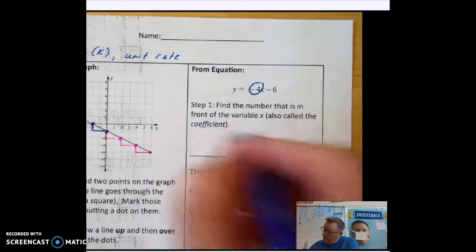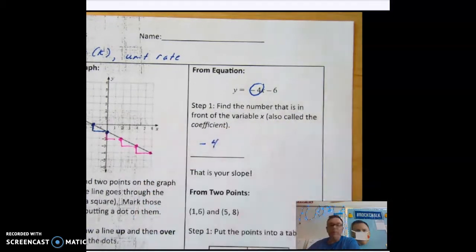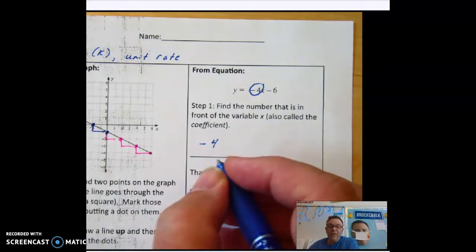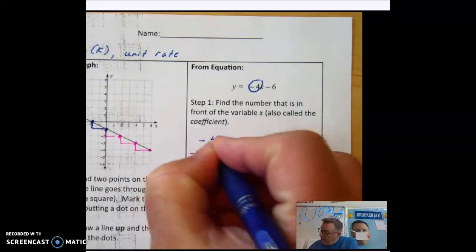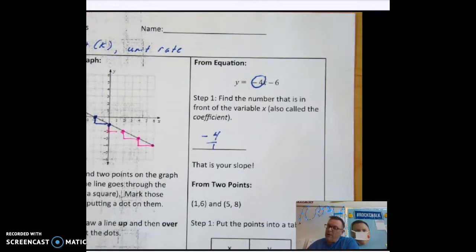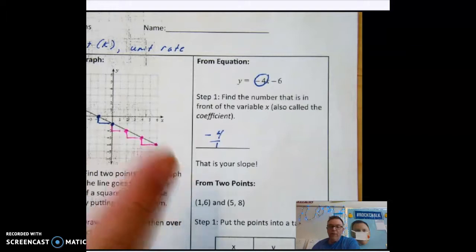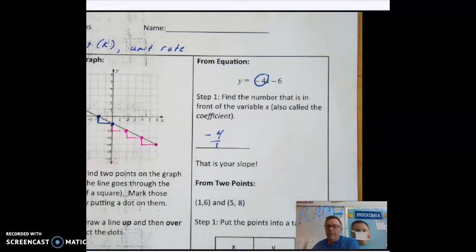So in this case, what's my slope? This one's also a negative slope. Whoever put this together must be having an incredibly negative day. But since it's negative 4, that means that it would be negative 4 over 1. So think about that for a second. What that means is that if you graph that line, first, another negative slope, but that means it would be going down 4 over 1. Down 4 over 1. That's your slope.